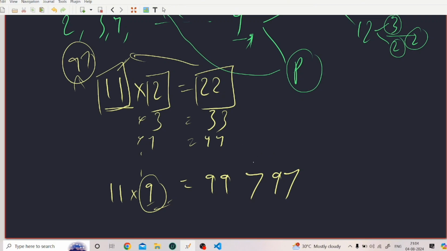So no way this prime number is going to divide 97, and any number greater than 9 will not divide 97, because we have already checked till root 97. It's unnecessary to divide after it.